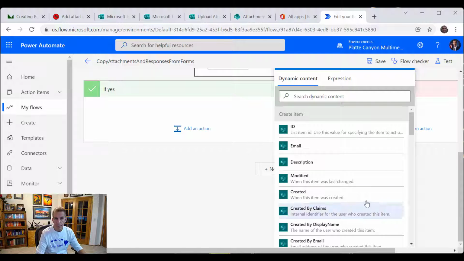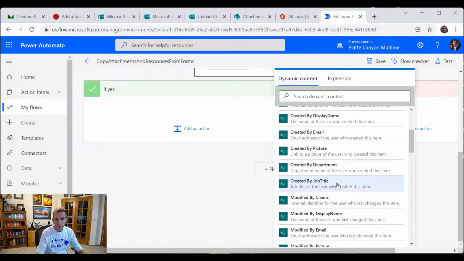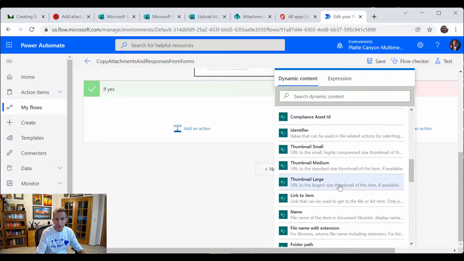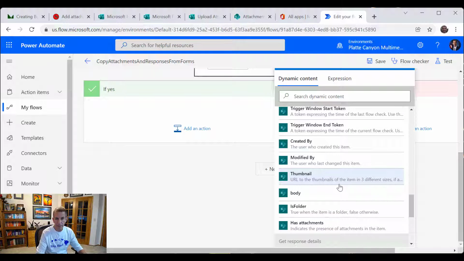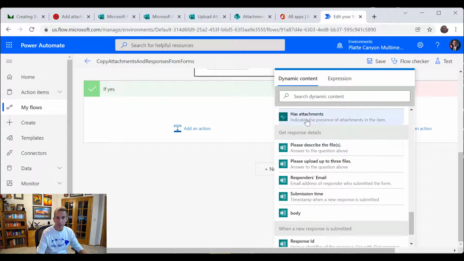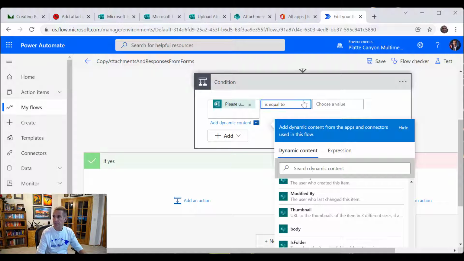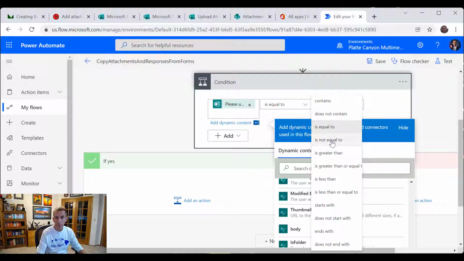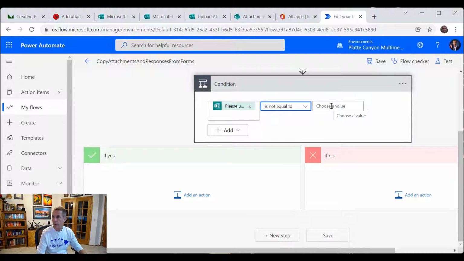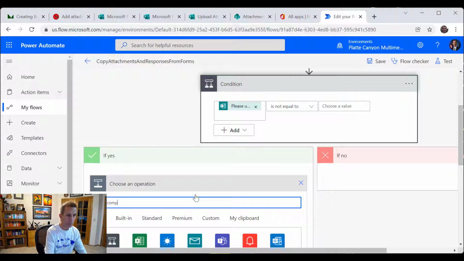So if we come in here, so notice we've got like, that's all the SharePoint stuff, but what we want is the please load the files. So if that's not equal to blank, then if it's yes, then we do something called compose.